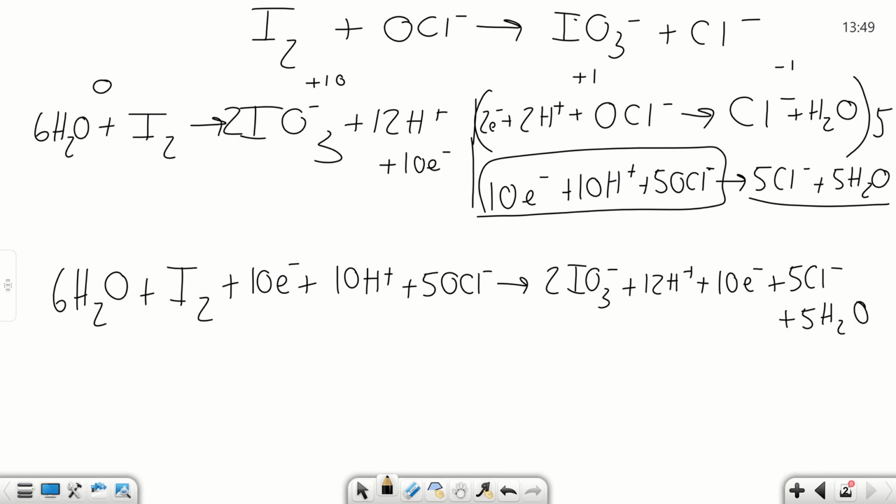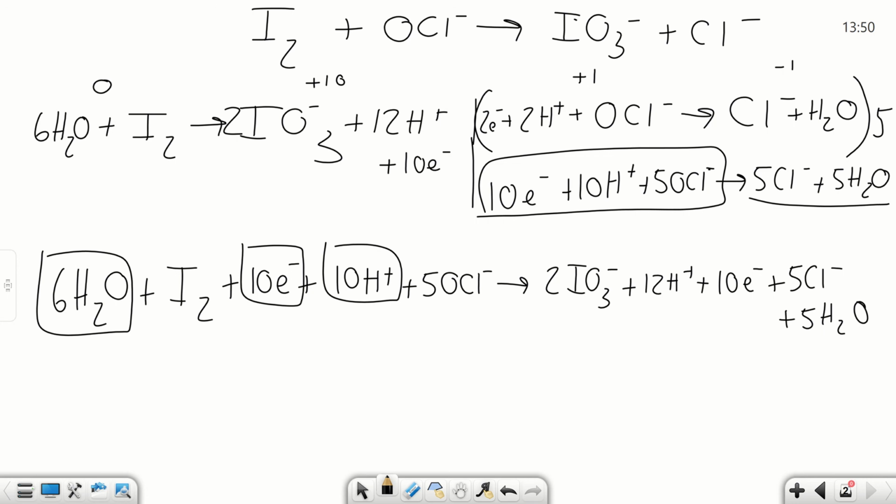5H2O. What I now do is I cancel everything out on opposite sides that's the same, or I reduce one side or the other based on how many are on the other side. So basically, for every water on the left, I cancel out a water on the right. For every I2 on the left, I cancel I2 out on the right. Now I don't have that, but basically we're looking at the waters, the electrons, and the hydrogens and seeing what happens. Everything else will just come along with it.